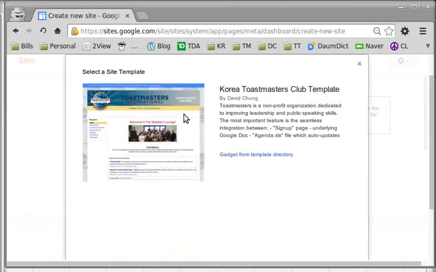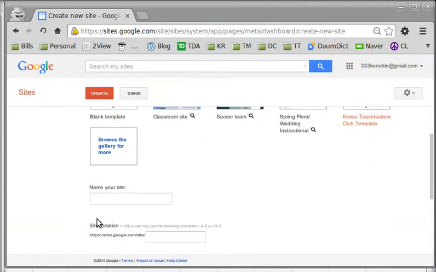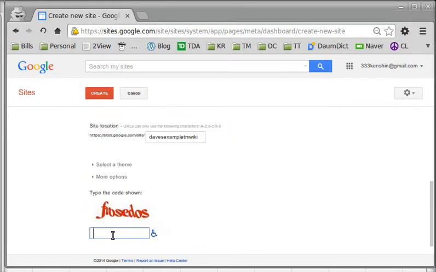Select that, scroll down, choose it, and now let's give our site a name. We'll just call this Dave's Example TM Wiki. Prove that we're not a robot, and create.